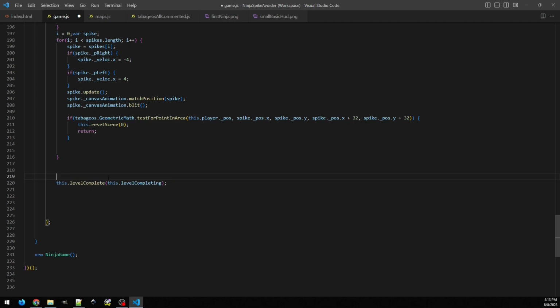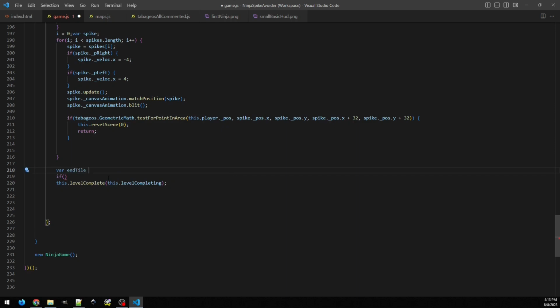So we're going to say if the character is on one of those tiles, the 923 tile, then show level complete. Okay, so let's make a var cTile, or we could call it endTile, makes more sense.